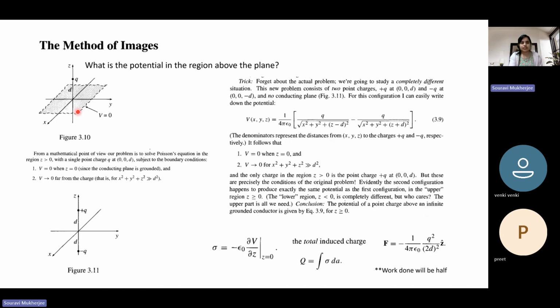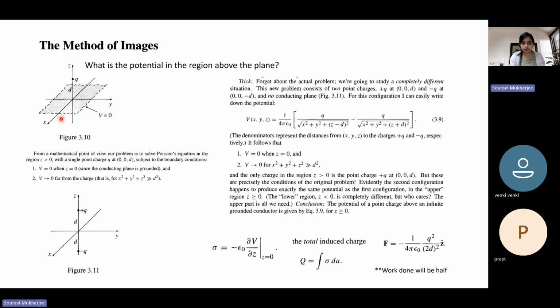Let us start with this question, where you have a charge Q and then there is this surface which is at zero potential. The question asks, what is the potential in the region above the plane? Now, because of the presence of this conducting surface that you have, set to be equal to 0, the presence of this surface will have an effect here, right? Normally, we know the potential for a point charge. It just goes as 1 by 4 pi epsilon 0 Q by R. That's for a normal point charge in free space.